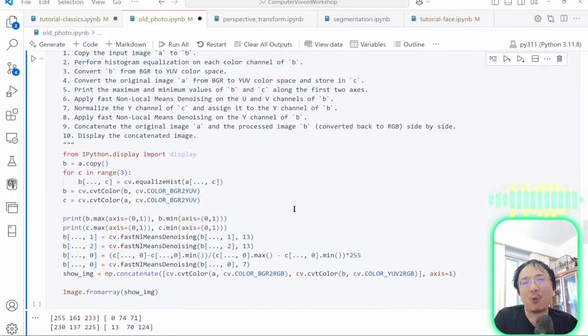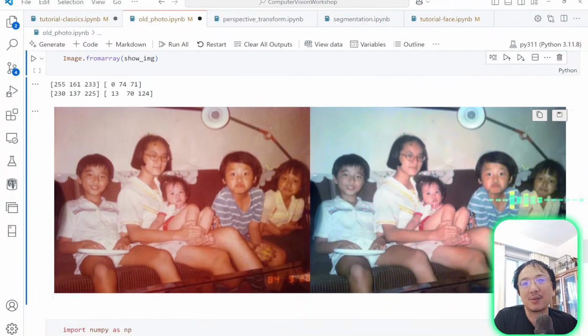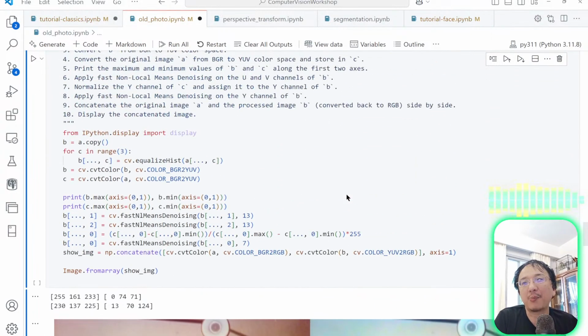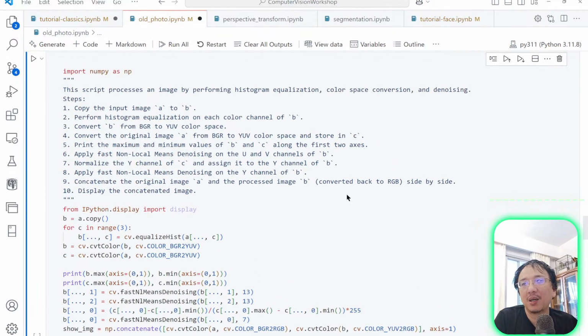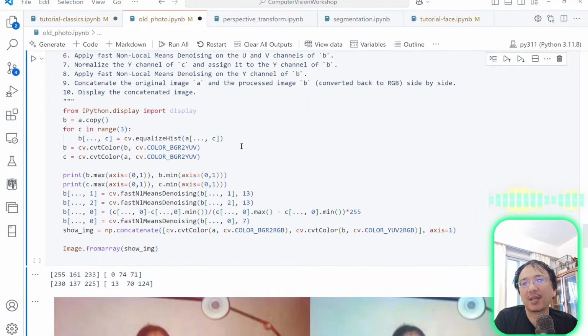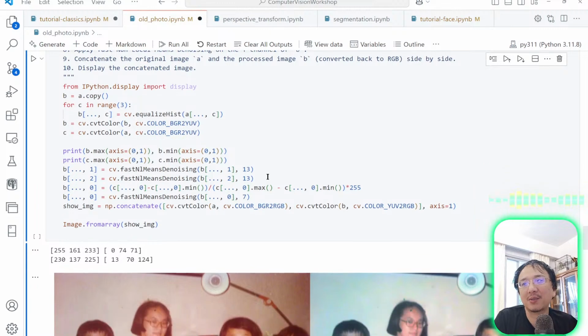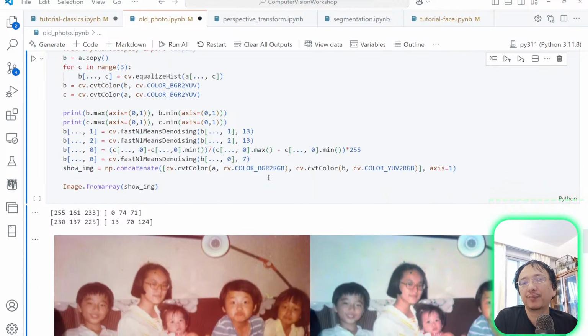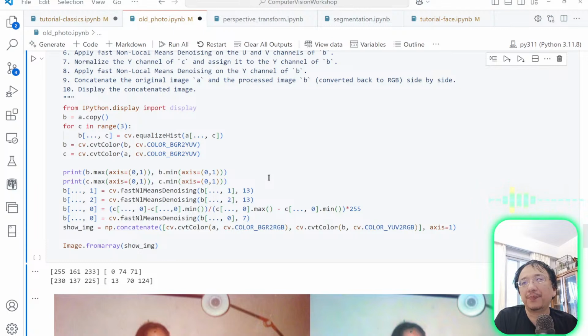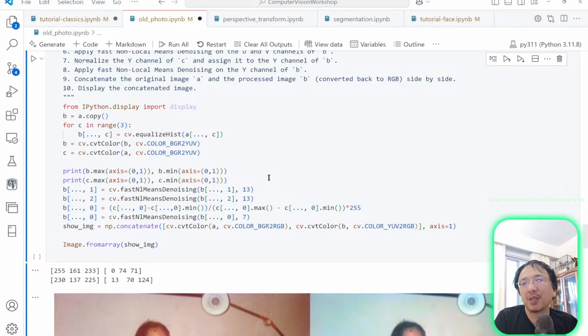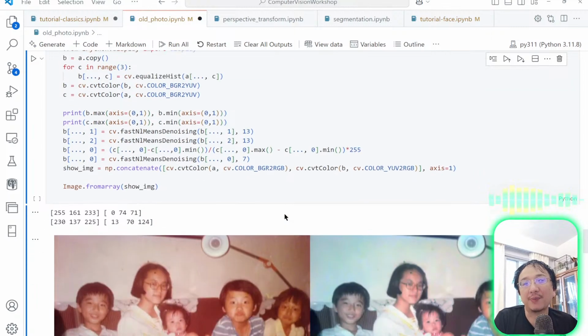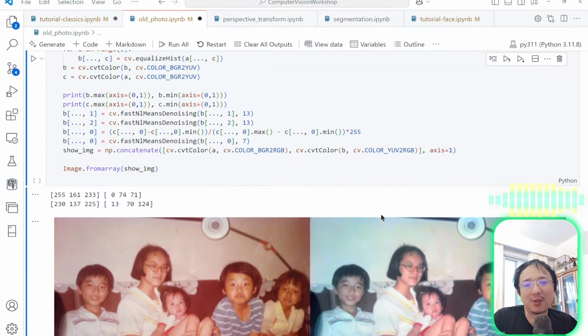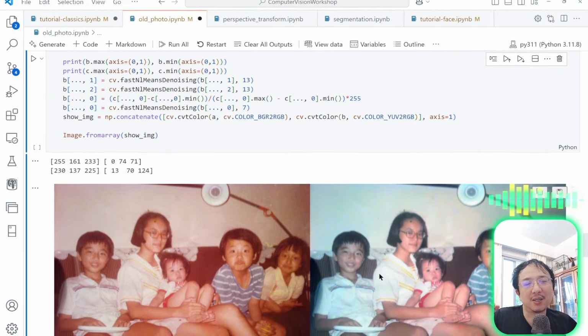Okay, let's try it on the YUV color space. Here is the result. I'm pretty much doing the same thing, except I'm converting it first to the YUV space, and doing some more operations right here to mix the original one and the corrected one.